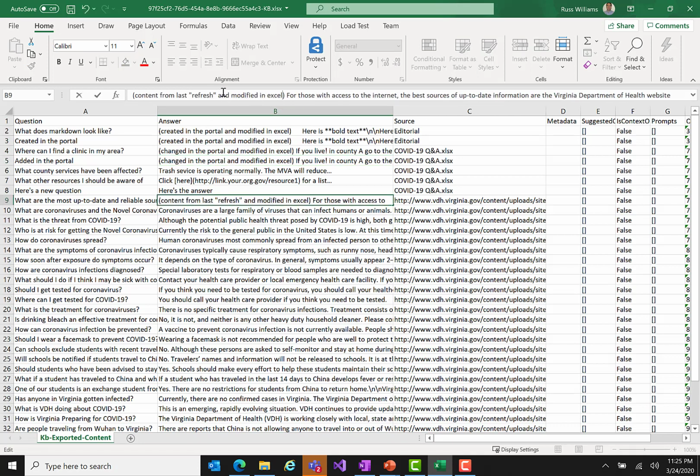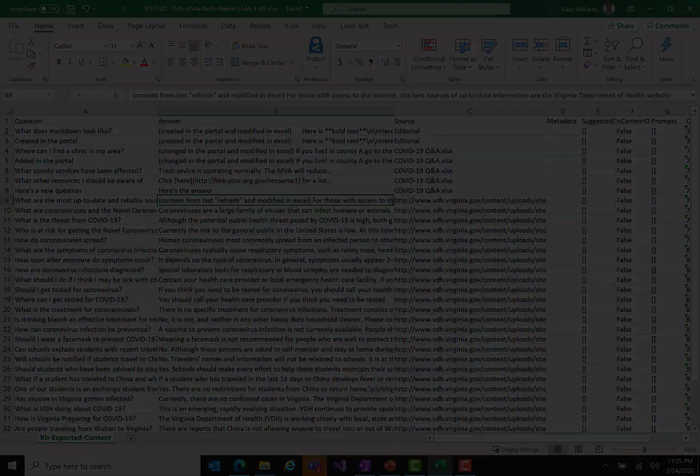Okay, so I think I have all the changes now in there, and so with this I'll save the file, and now we've simulated a round of updating that authors have done, and the next thing we're going to do now is to re-import this modified or updated export file.